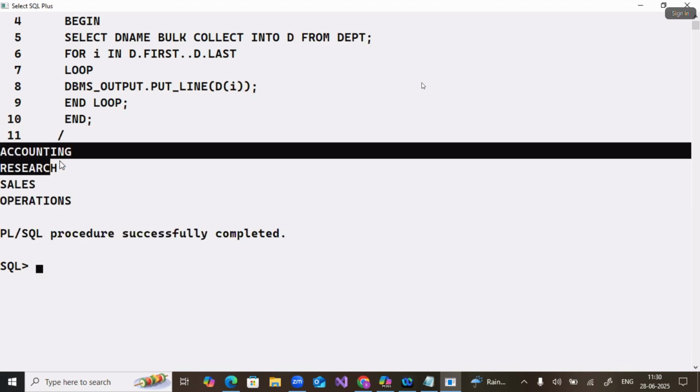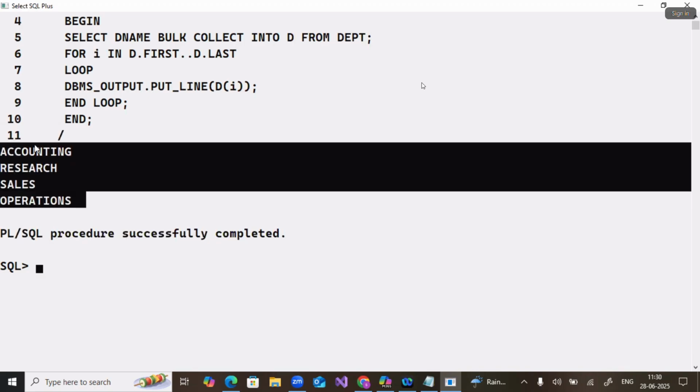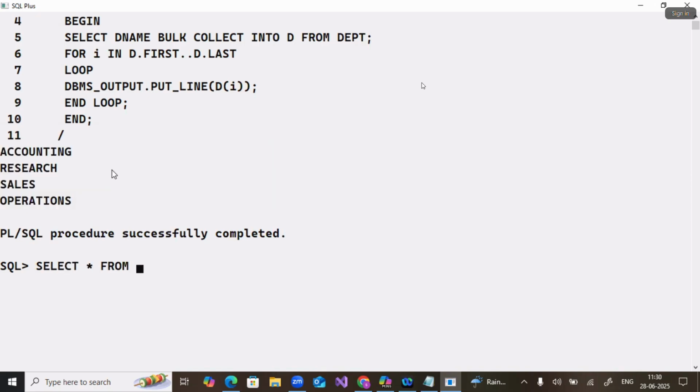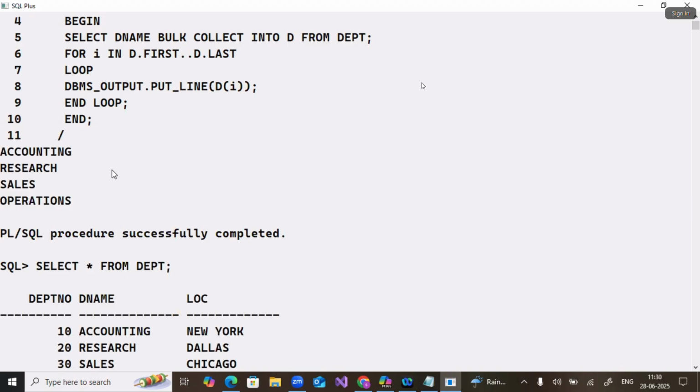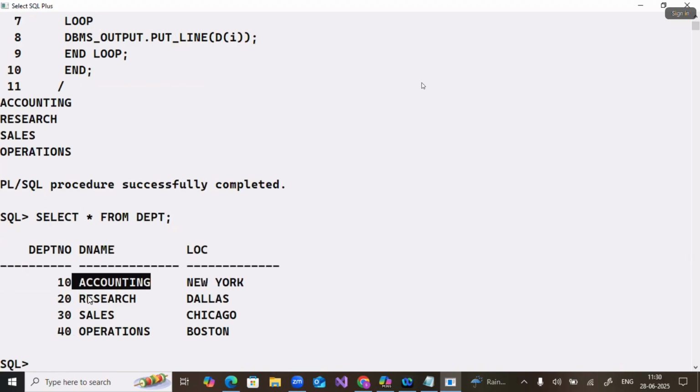The same, which direction was this? We are fetching in the forward direction. How was your table? Same as the table, forward direction. First accounts, then research, sales, and what next? Operations.